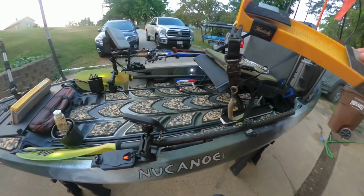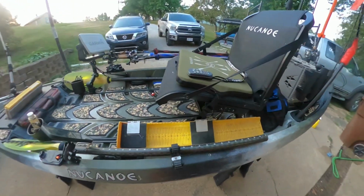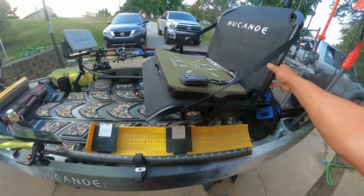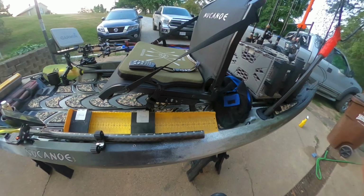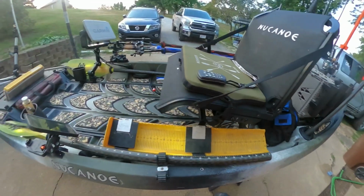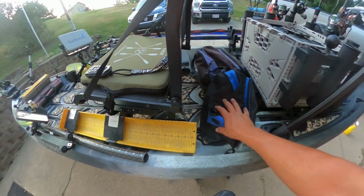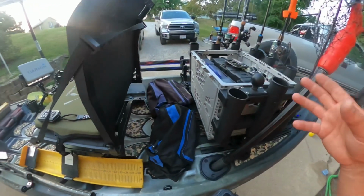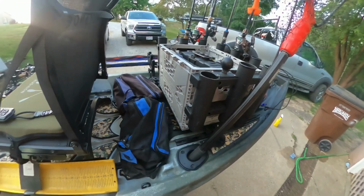Rogue fishing tether, definitely comes in handy. Remote for the XI3. NuCanoe's 360 Fusion seat, 10 times the seat they used to have. I love that seat. I can sit in it all day, even though 99.9% of the time I'm standing. Two soft plastic bags back here, four more hard boxes, just everything, you know, you can't have enough.